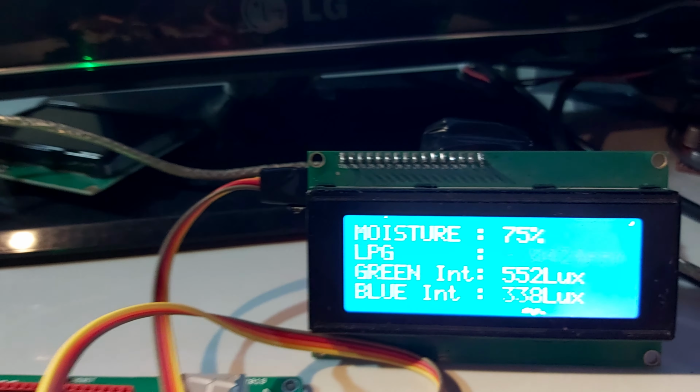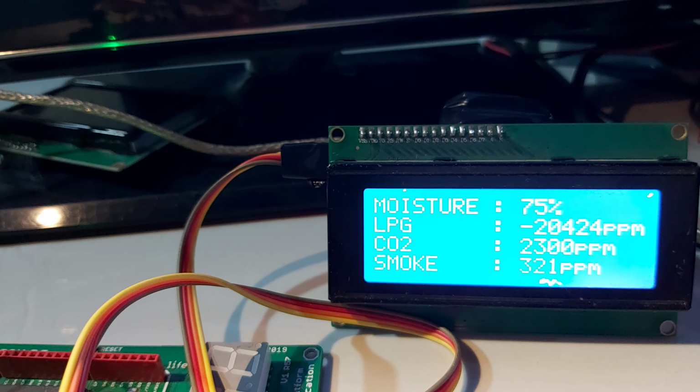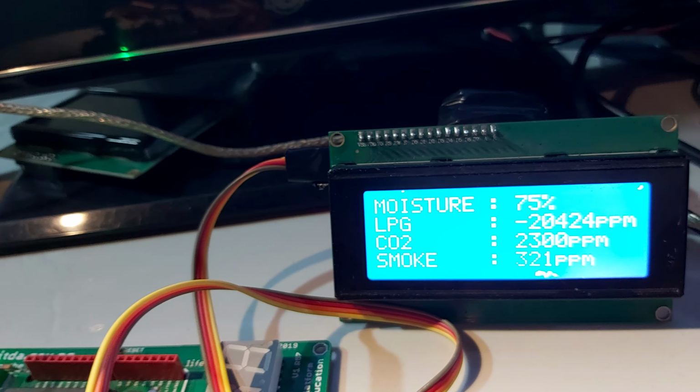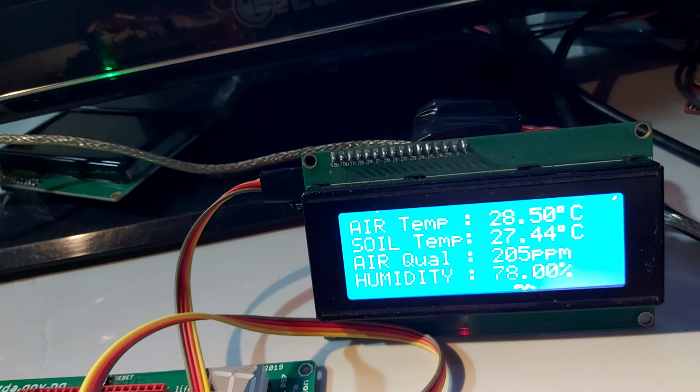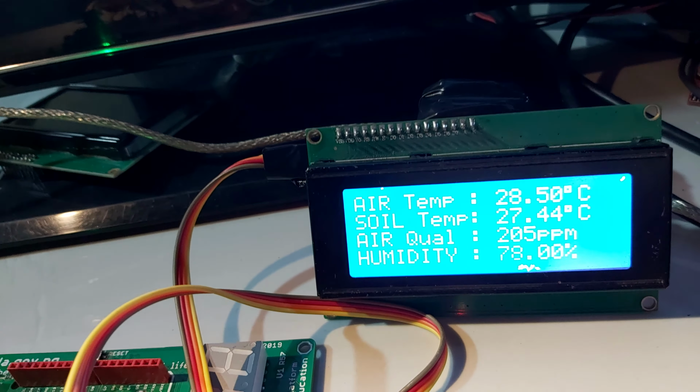And again, let's see what happens. This is spray. So I will spray this onto the gas sensor, and then let's see what display it will show. So I sprayed it now, so let's go and see what it gives us here. So you can see basically it has increased. It's giving us readings of CO2 and so on and so forth.